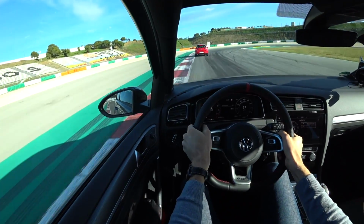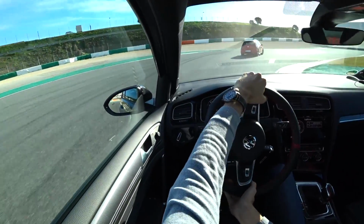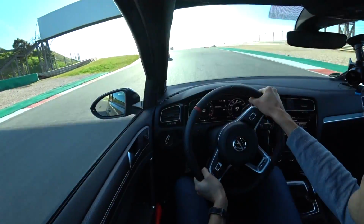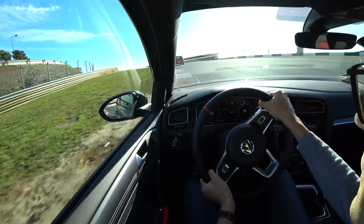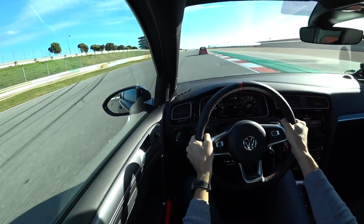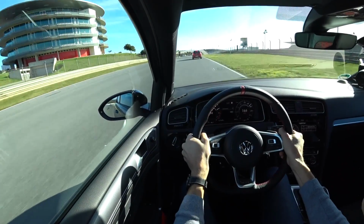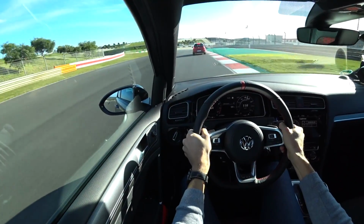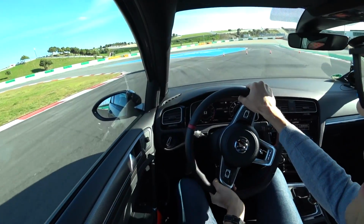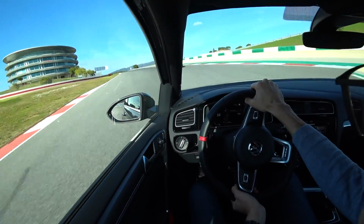And we also talked about earlier the difference between the TCR and the Golf R, because if you put the performance pack here on the TCR, you're price-wise just 2, 3, 4,000 euros away from the Golf R. What's the difference? Well, this one here is lower in weight. That's the main difference indeed. So the Golf R is heavier due to the all-wheel drive and stuff, and this one here just keeps the weight low, and this is better for the racetrack.